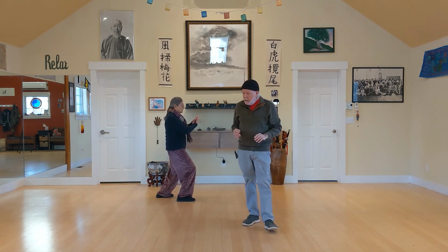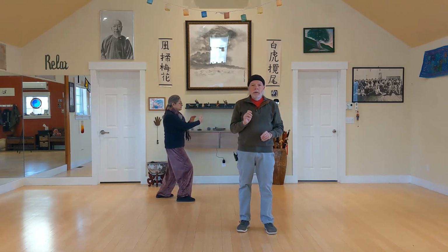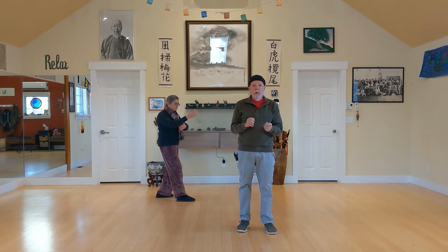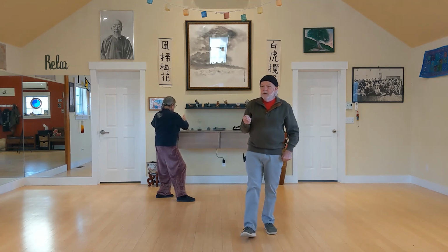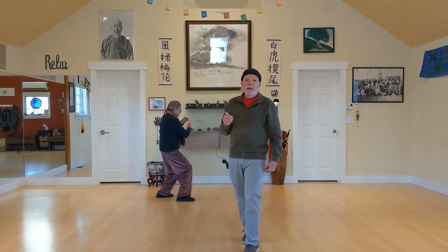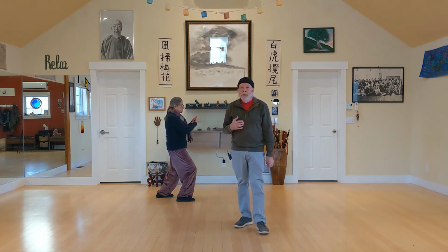So I find looking at these small changes really useful because it's the small changes where I'm likely to hold or make an arbitrary movement. So I gave some of you homework a couple weeks ago about the breathing to notice if you start the form on an in-breath or an out-breath. Here's another little bit of homework for you.